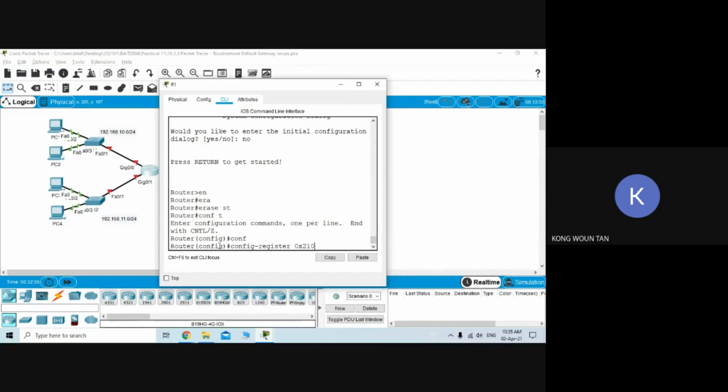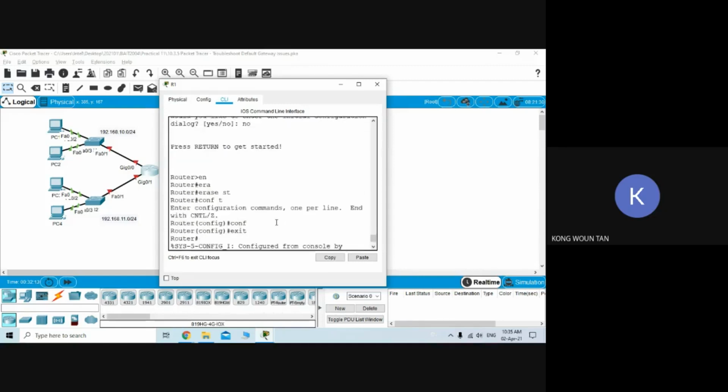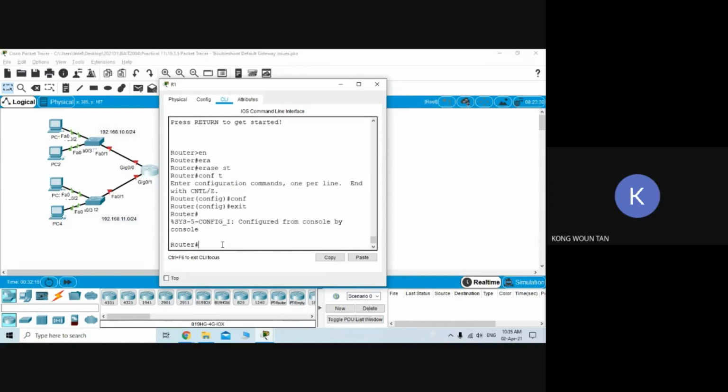But there is another scenario where I don't want the password, but I want the other settings. So you don't go for erase config, right? Just now I did not erase the config. So what should I do first? First thing, you don't want the password, but you want all the settings. So the first thing you need to do actually is this one.